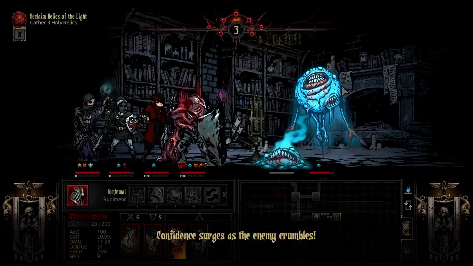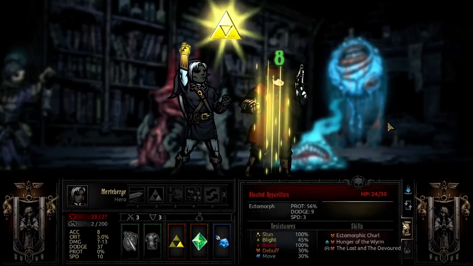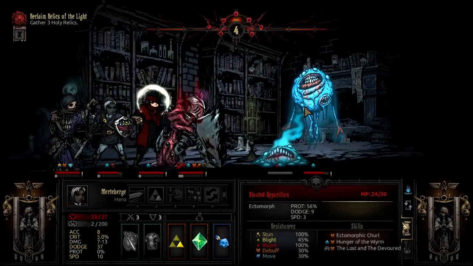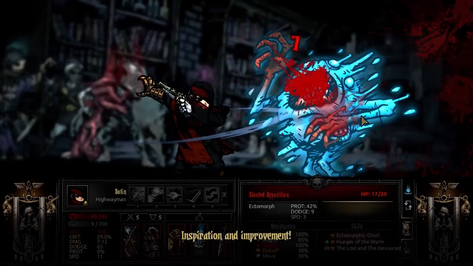Confidence surges as the Losing enemy track of what crumbles. my party is capable of, more or less. Let's go with this. inspiration and improvement.